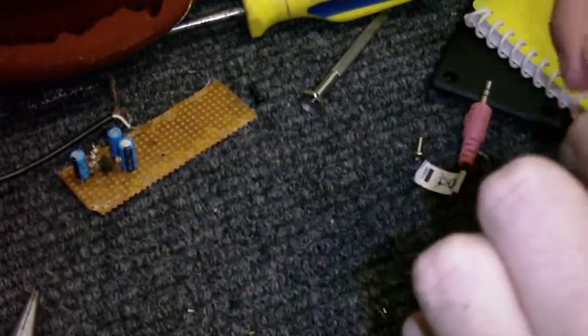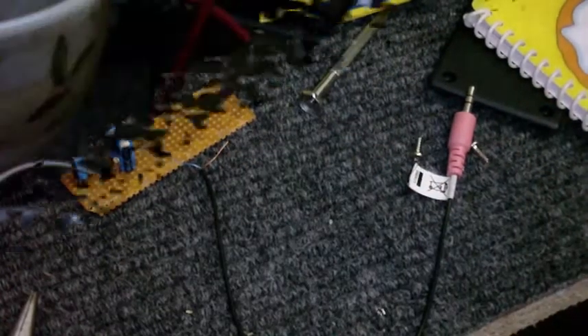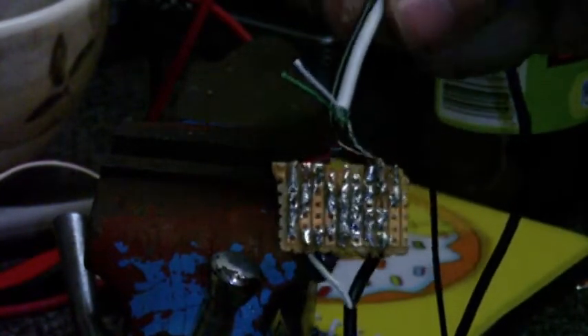I've got to try and get this stuff off now, so I can connect it to the rest of the thing. And here we are, it's all done. This is the rather messy soldering job at the back. And here's how it looks from the front end, just trying to angle it so you can see it in the light.